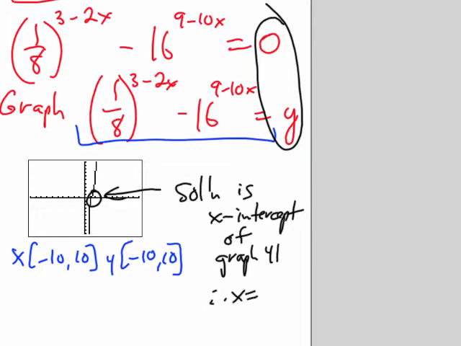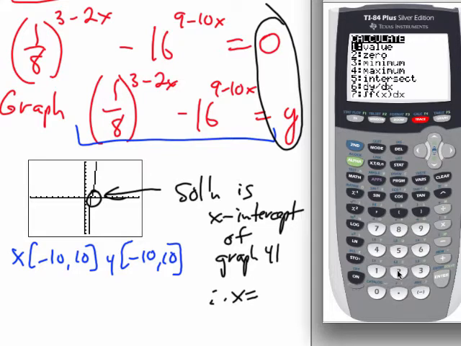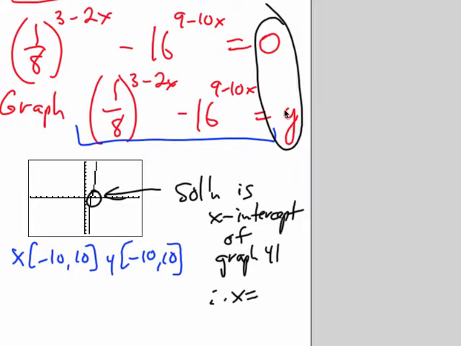So therefore x equals, back to my calculator, second function calculate, get the 0 of the function, move my cursor to the left of the solution, right there, enter, to the right of the solution, there, close to the solution. So when y is 0, x is 0.98. Okay, so that shows you the two ways to solve graphically. It shows you how to present your work in terms of showing the graph, the window dimensions, stating in words how your graph gives you the solution, and then finally stating the solution.